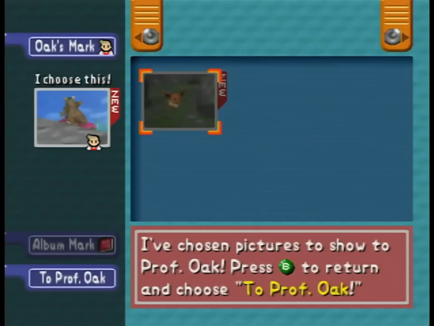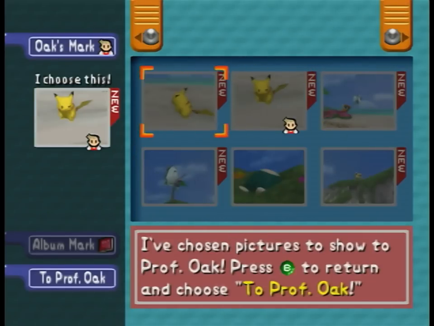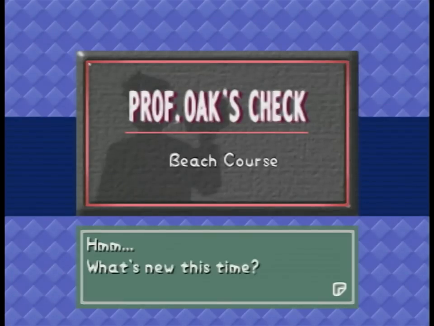And you can also see a Lapras in the background. And I think you might get extra points if there are other Pokemon in the background. So let's see. Is that everything? Okay, that looks like that's everything. Okay, so let's go to Professor Oak. Let's see, Professor Oak, please go gentle on me.